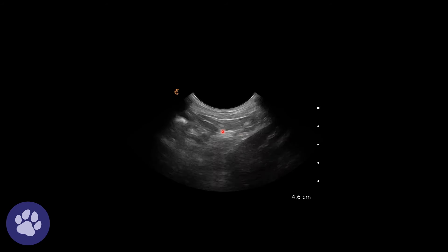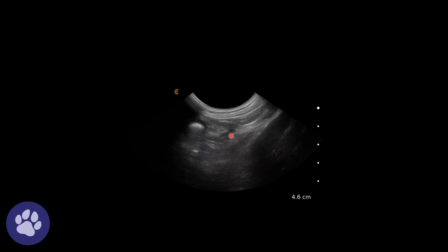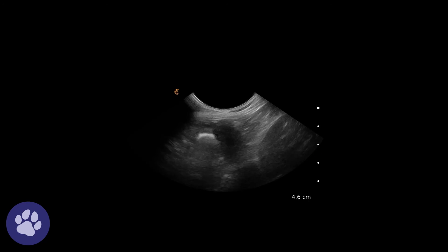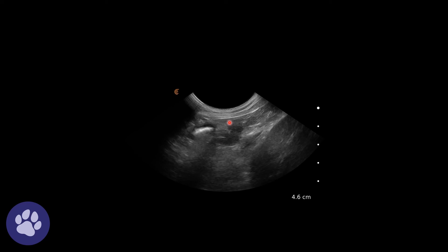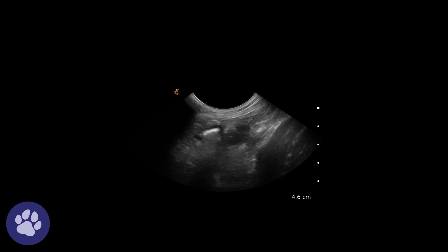Following in transverse — this is the duodenum in transverse down towards the pyloroduodenal junction — the pancreas becomes a bit darker, so hypoechoic here. We can really see this duodenum in transverse and the hypoechoic body of the pancreas. It gets darker as it moves down towards the area next to the stomach, which is an indication of pancreatitis.